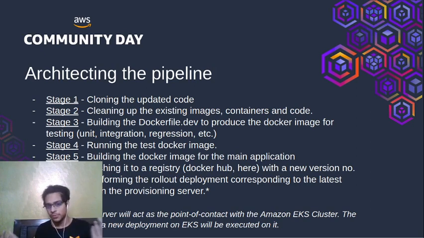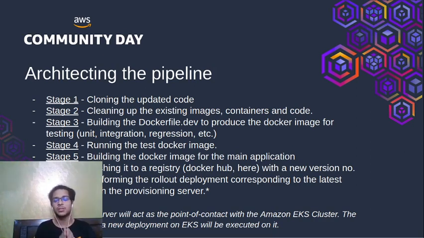Docker Hub is one of the very well-known public registries, and a registry is basically like a GitHub equivalent for storing Docker images. And we are going to tag it with a new version number. In our case, the new version number is going to be the build number associated with the CI/CD pipeline. So whenever a CI/CD pipeline runs, there is a build number which increments every time a new pipeline is run. So this new version number is going to be associated with the build number of the corresponding CI/CD pipeline which got executed.